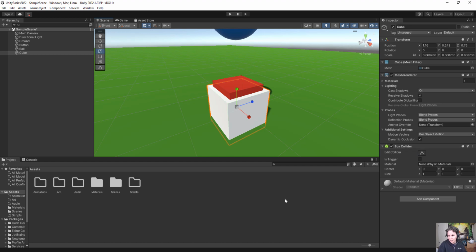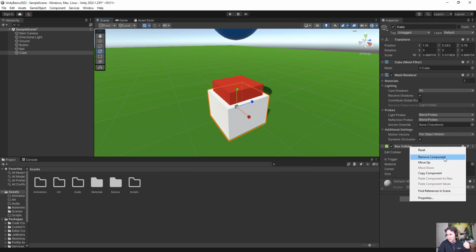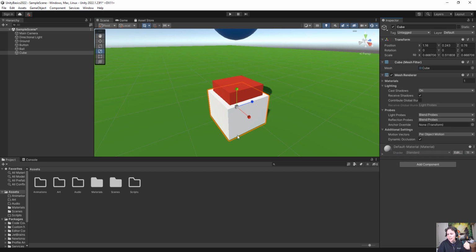Now, even though it does not have a rigid body, it does have a collider, which means it is going to interact with the physics that I have going on right now. And I actually just want this to be a visual container. I don't actually want it to interact with the physics in any way. So I'm going to remove this box collider component. You can right click on box collider and then choose remove, and now it will not interact with any of the physics. The collider, even though it didn't have a rigid body on it, will still cause other objects to react to it in the scene.